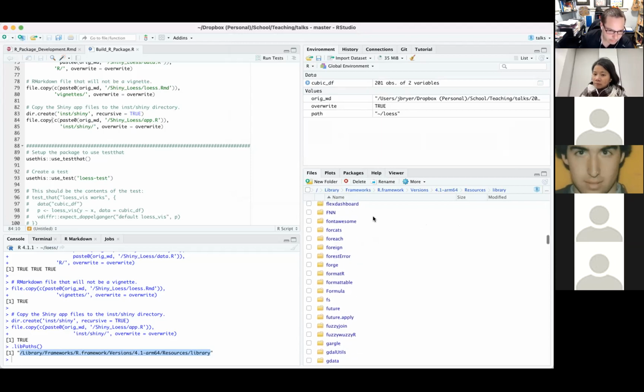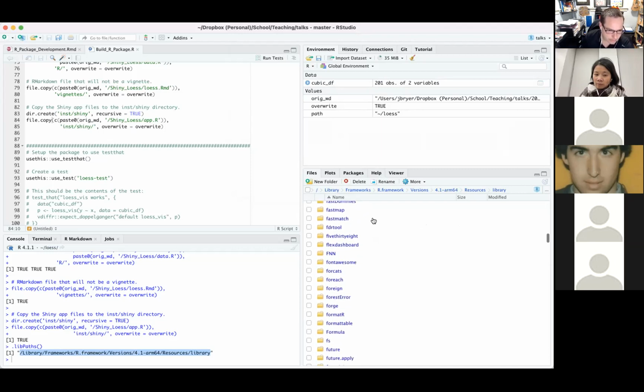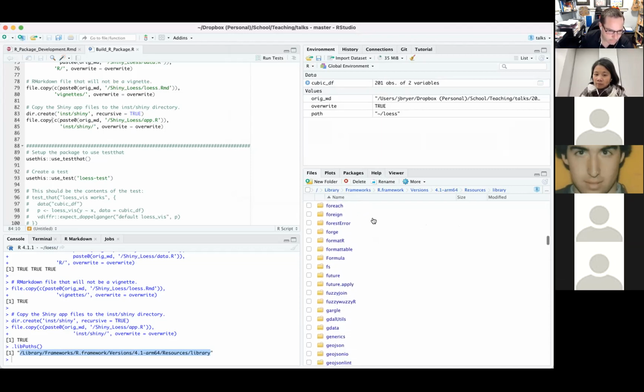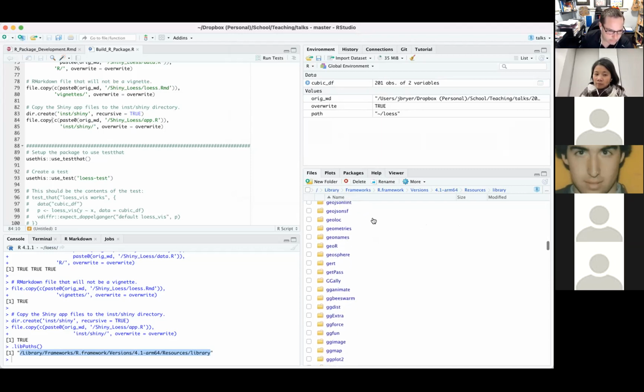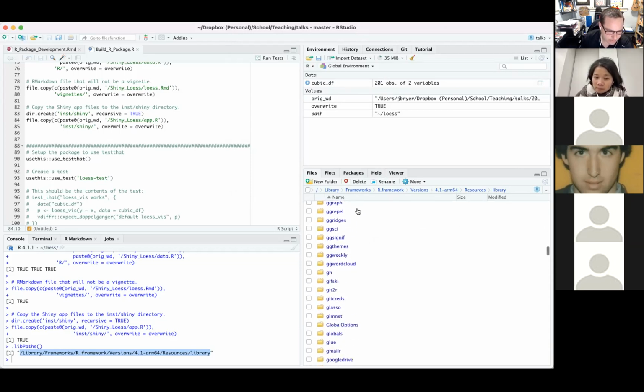Lois isn't here yet, but let's see if I can find a simple thing, something that I know won't be too complicated. What do we see here? Well, this is going to be super complicated. Where's ggplot?